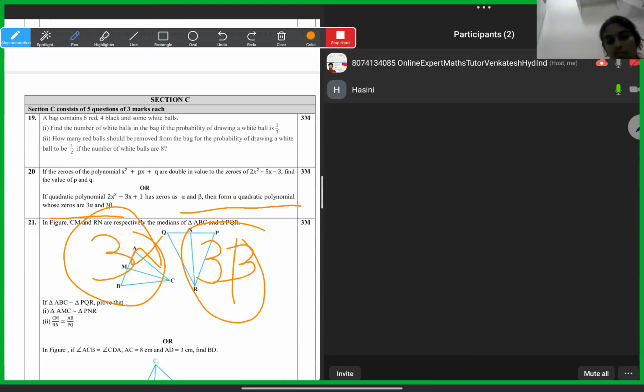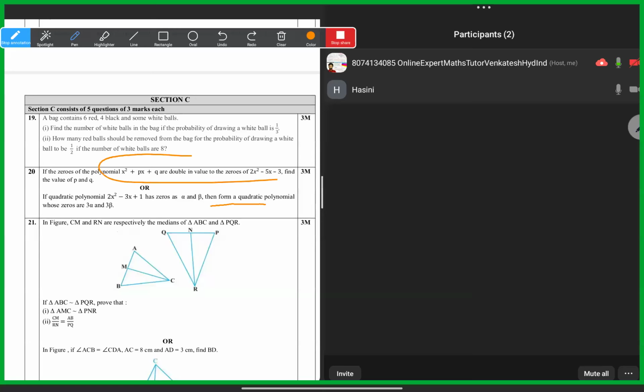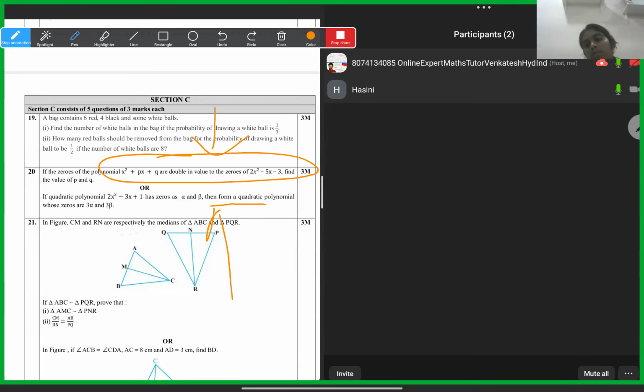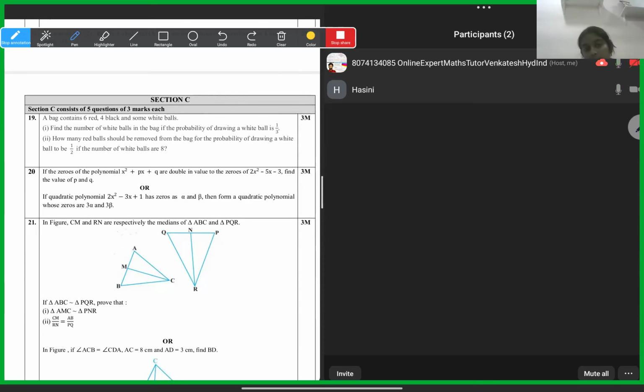Like I said, there are many ways. At that particular time we got that idea, so I finished that sum in that way. So this sum is similar to that one. I'm explaining one more model now here. Whichever is convenient for you, use that one. So now 20th B. Here what we will do is, we finally require a polynomial whose zeros are 3 alpha and 3 beta. Now, see?